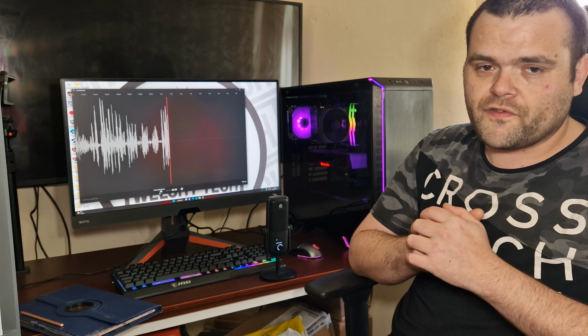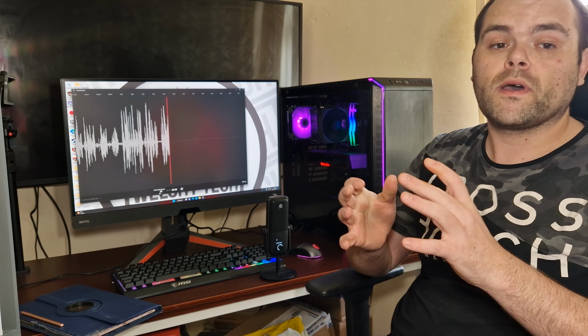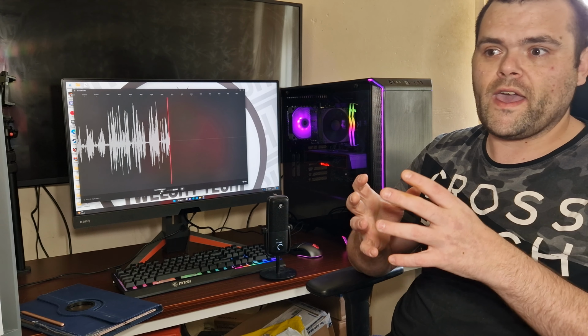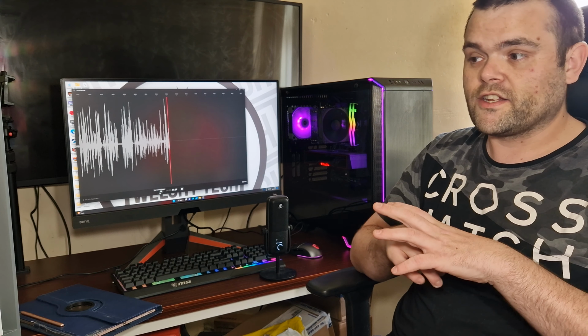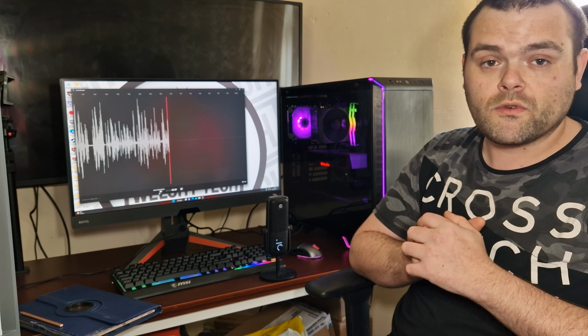It's got a lot of good functions. The onboard speakers are very good. I will say the cinema options are very, very impactful. It's got a surround sound feature, which does literally vibrate the desk, so that's very good. Overall, the speakers sound okay.